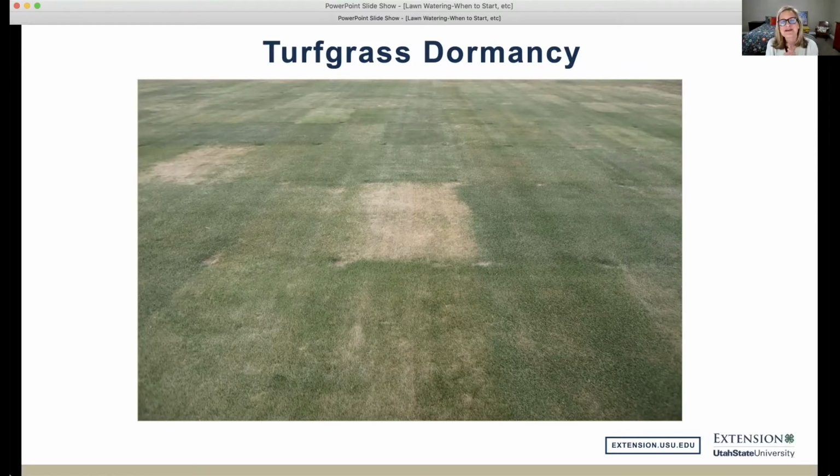And I think it's because people don't necessarily understand the physiology of what's happening with grasses when they enter dormancy, which is fine. But when I'm talking about it with folks, I like to compare it to what our deciduous trees do every fall. You know, our deciduous trees in the fall months in our climate, they drop leaves, and it doesn't mean they're dead though, right? Those leaves turn brown or beautiful colors in some cases, and they're dropped. But the tree isn't dead. It's simply entering dormancy to get through the winter months. And so turf grasses tend to follow a similar pattern.